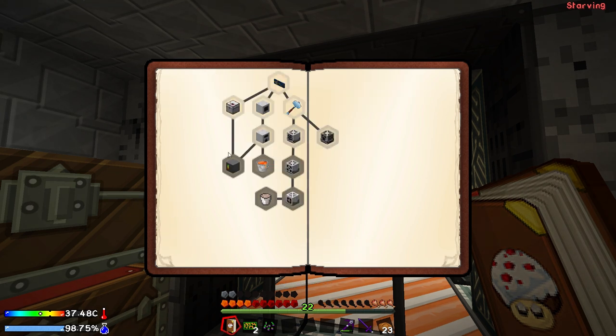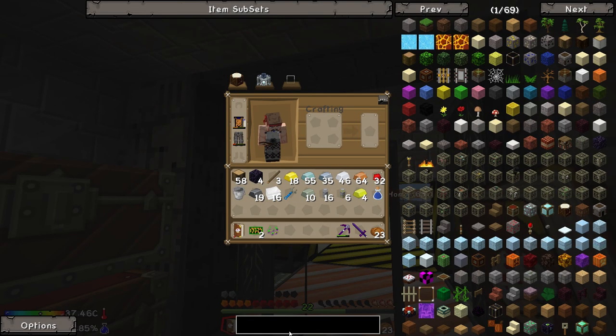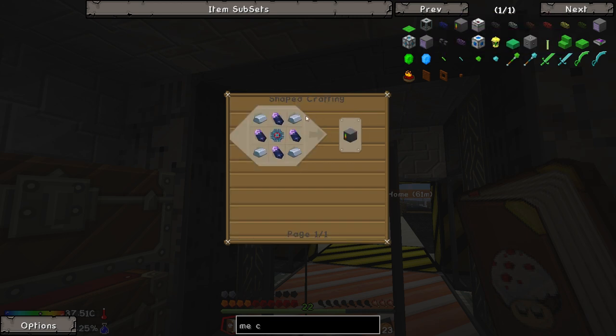Why, you might ask? Well, A, it unlocks the quest that looks like it's going to teach us to do more AE stuff, and B, if we have a look at what we need to make, we need an induction smelter and a magma crucible. And if we have a look at what we need for an ME controller, which is the heart of an AE system, it's actually pretty expensive. So this stuff is all fine.